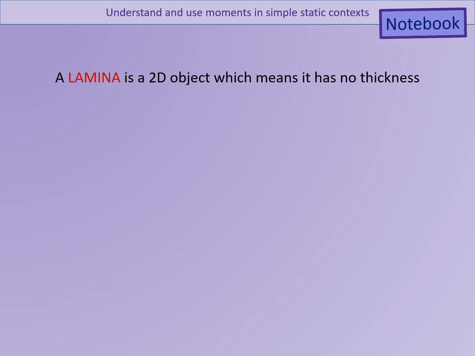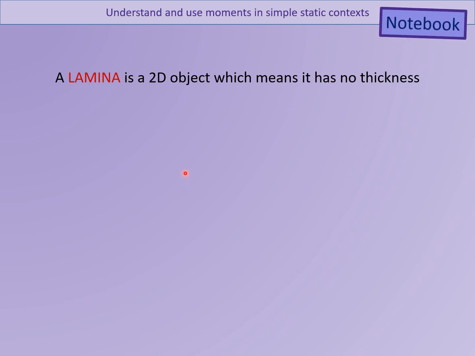Okay, so we're going to look at one last section then. Everything we dealt with so far to do with moments has been to do with rods, like a seesaw, like a flat surface, or a straight line. Now what we're looking at is extending that single line into a 2D surface. And in fact, we're only going to be dealing with rectangles. You can have all sorts of 2D objects, but you only have to worry about rectangles.